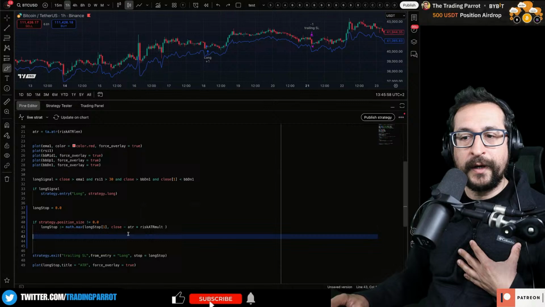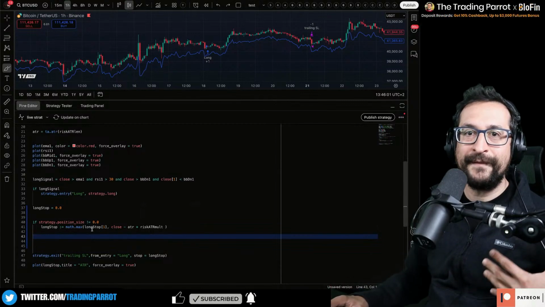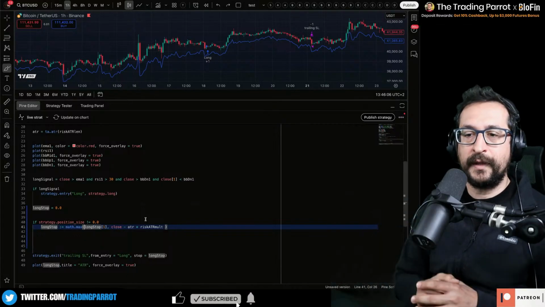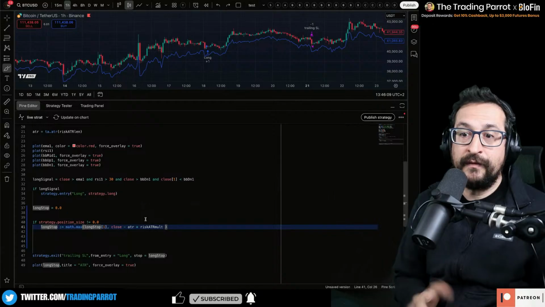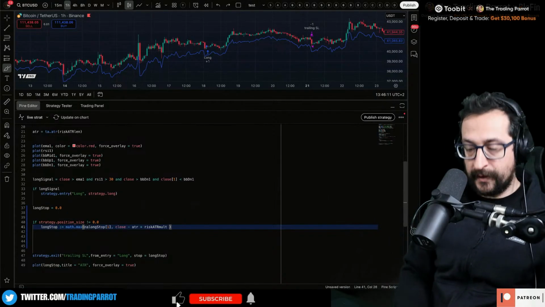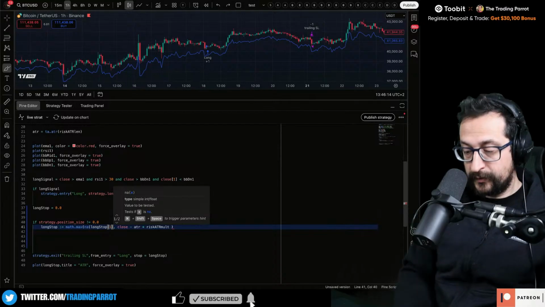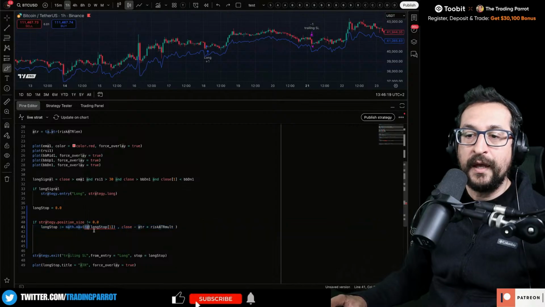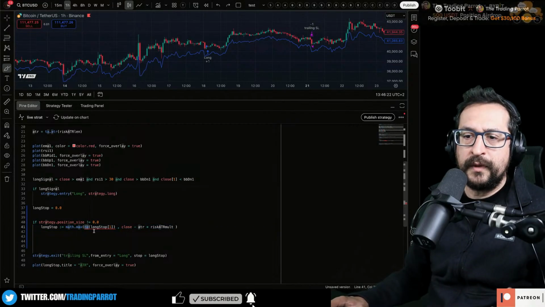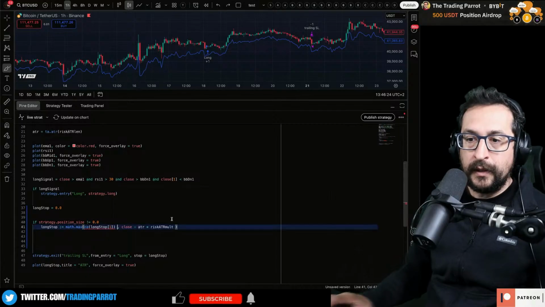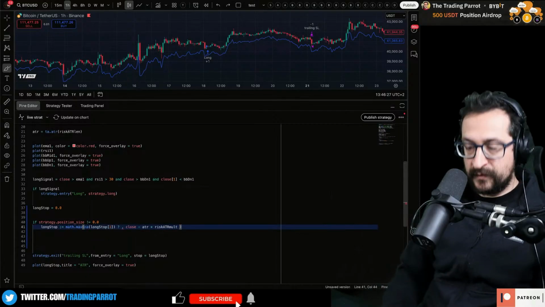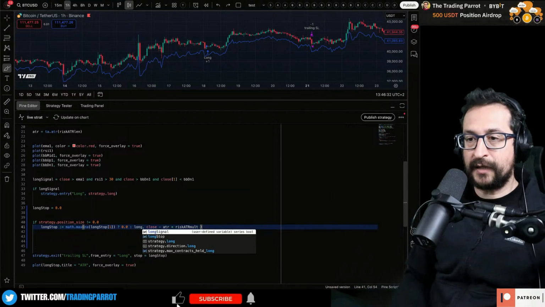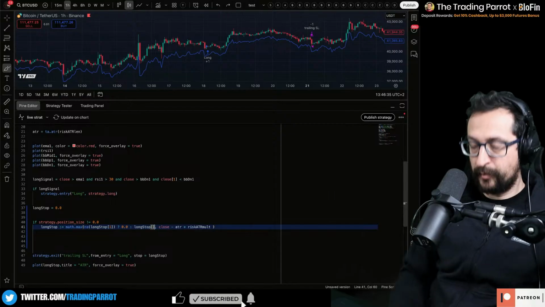That's just a strategy. But we need to take care of something. The first time that we're going to do this, long stop one is going to have nothing. Why? Because when the strategy starts, it doesn't have an initial value. So the way we deal with that in Pinescript, and sorry if this sounds a little bit complicated, is that basically here I'm going to say if it doesn't have a value, or is NA, then just default to 0. Otherwise, use the actual long stop previous candle value.